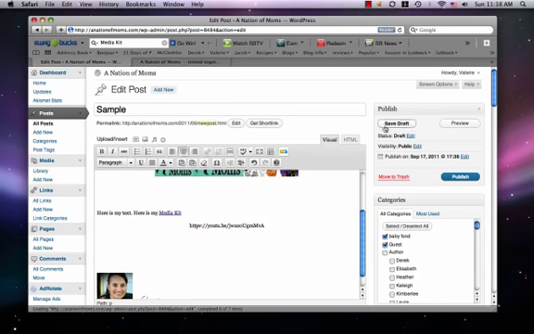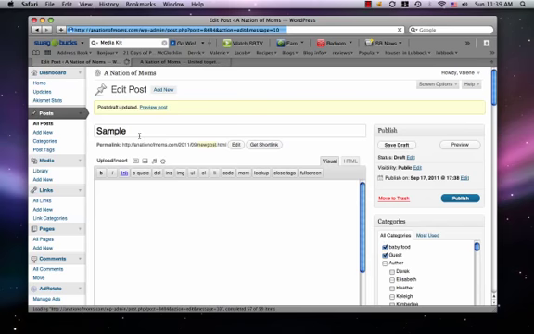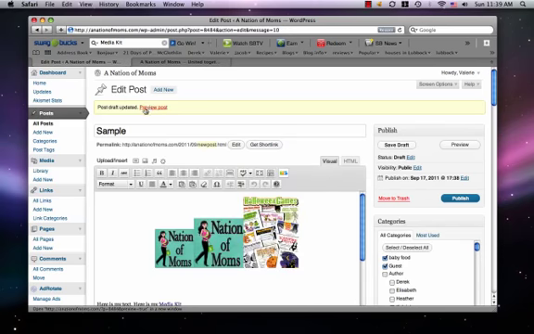Make sure you save it again, because I can't stress to you how important it is to save your work. And again, you can preview your post from up here, this preview post, or from this preview button. And when you're ready to publish it, make sure you press publish. And if you just want to trash it altogether, you can move it to the trash.